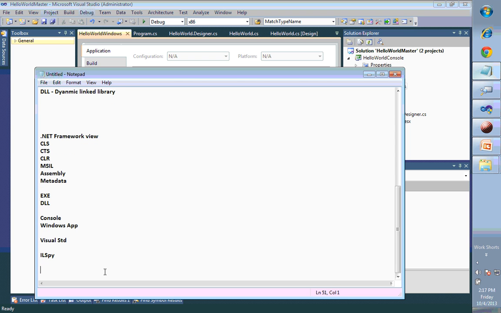You can visit the website ilspy.org. It's a kind of decompiler which will decompile your MSIL code back to the respective programming language, and you can view the IL code to understand what kind of information it holds.